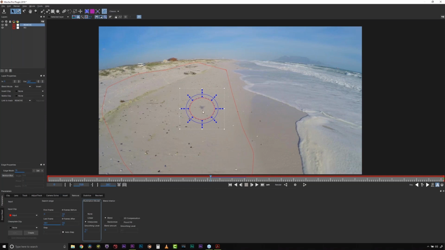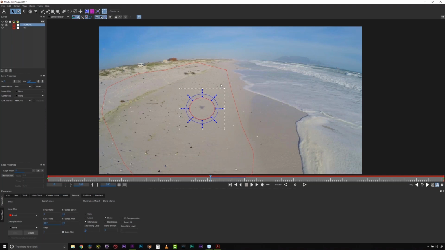We just need to make sure that however many frames we're using, we have enough data to reconstruct this. Obviously it can't be 2 frames before and after, or we wouldn't have enough data to replace the object. Now, auto step or step. A step of 1 is what it's set to by default, and that means we're looking at every single frame, 50 frames before and 50 frames after, from the first frame to the last frame, okay?